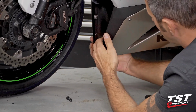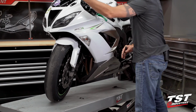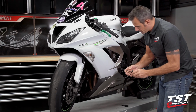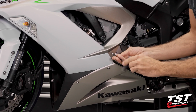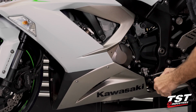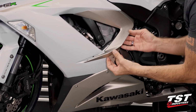This step will enable us to split these 2 panels, and ultimately when all the fasteners are out, we'll be able to take the entire front section off. All right, 4mm Allen. We'll now remove this fastener here. And now we'll be able to dislodge the clipping features from up front here.